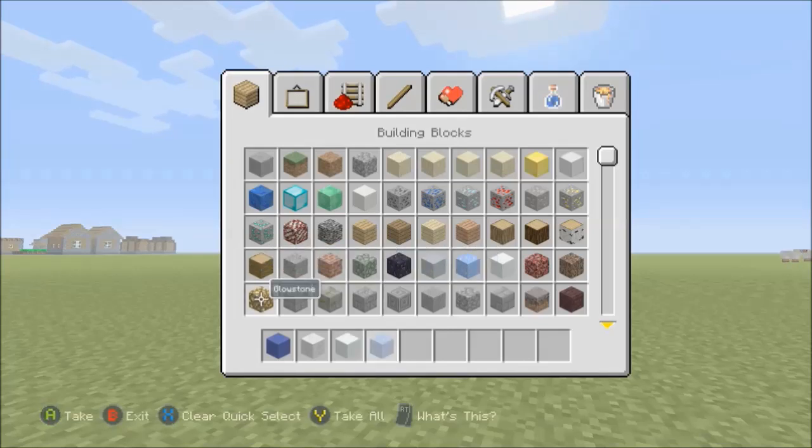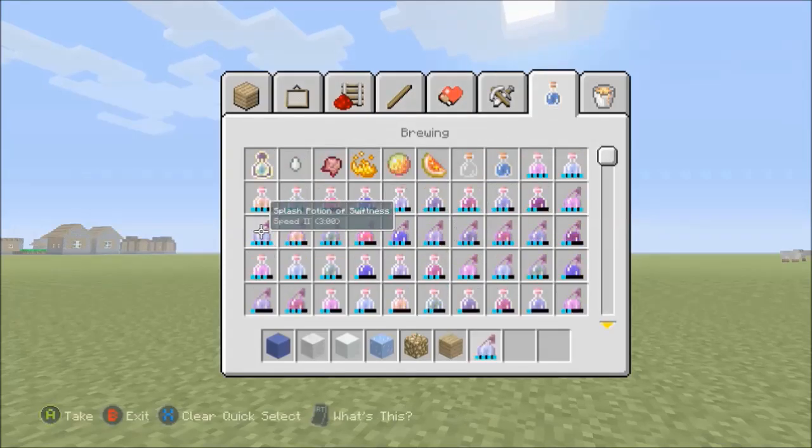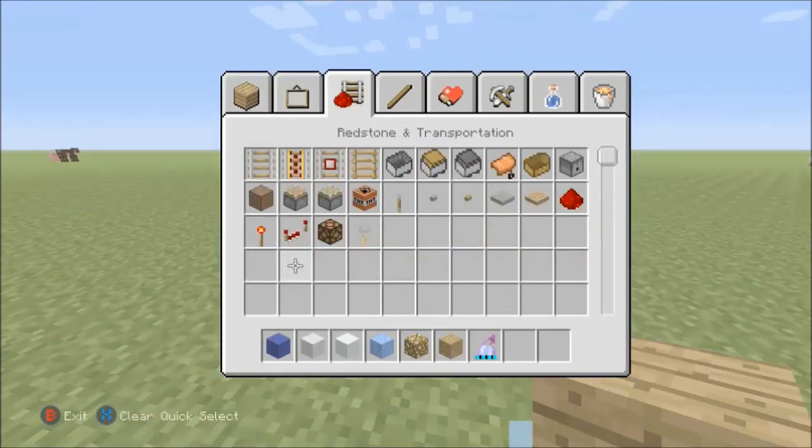I would recommend also building in the city texture pack because I built it on there and it looks pretty amazing, but I just built it in the default texture pack so that everyone can get a good idea as to how the build will look. So let's just splash ourselves with a Potion of Swiftness, and this is the first simple Minecraft modern house to try.